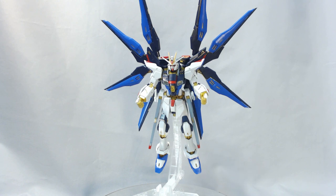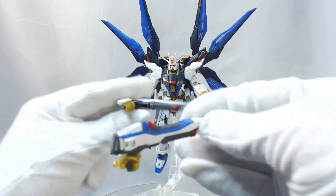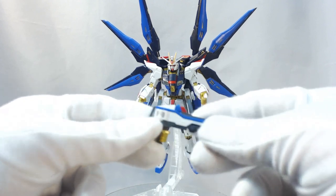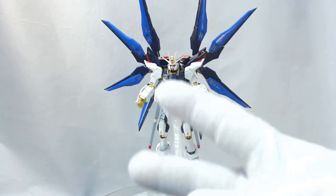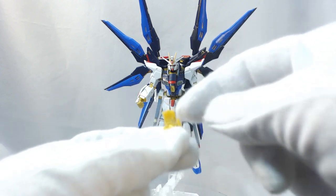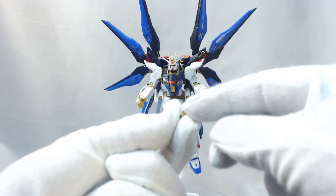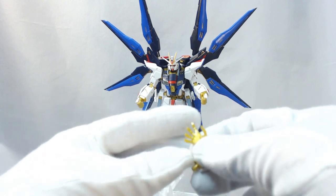In terms of accessories you get: two closed fists on the kit, two trigger finger hands for the rifles. The rifle opens up as you would have seen in the preview, and the two rifles — pull that back section off — can interconnect and make a much longer rifle. You also get two RG hands; I use these for the beam saber, works quite well for holding it. I used a little bit of blue tack to keep the beam saber in place. These have the manipulators — index finger and thumb. If you've built Real Grades before you'll be used to them; they can be challenging but helpful. You also get two open expressive hands to go with your two closed hands.